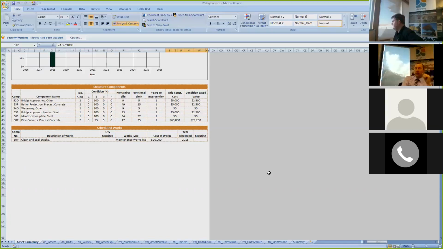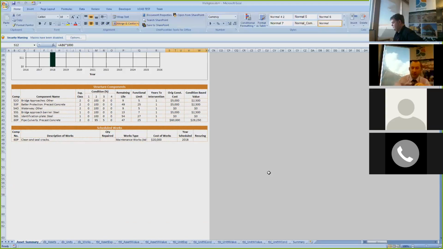The intervention years is saying, given the age of the asset and its condition, we'd expect to see problems occurring with each of the components currently. And so we could be expecting that we will have to start to do some maintenance to these components, but it may be able to be left for some time.